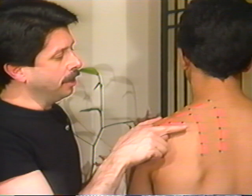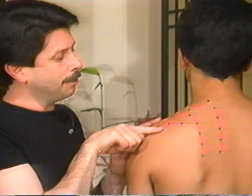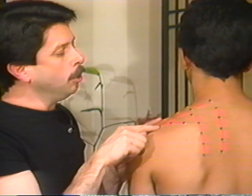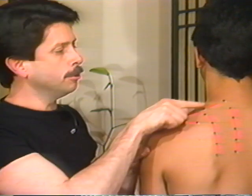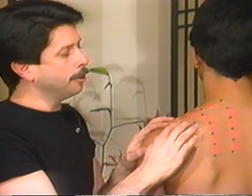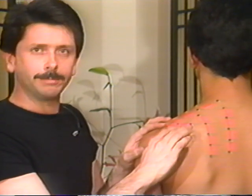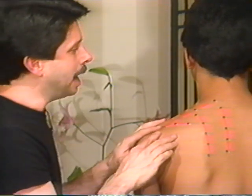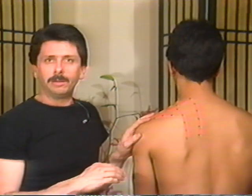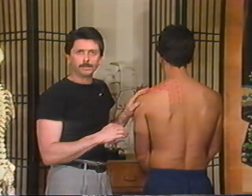The fourth line runs across the top of the spine of the scapula, that bone that sticks out up here. We got 3 points equally spaced. The last point is the same last point as on the first line that we did. And the other 2 points are equally spaced across the top of the spine of the scapula here. So you're not pressing into the spine of the scapula, but on the top of it, 1, 2, 3. That's the fourth line. Now we'll look at these same points down on the futon, and we'll look and see how we position ourselves and press those points.